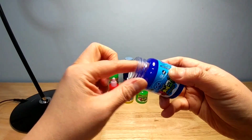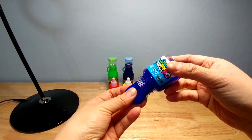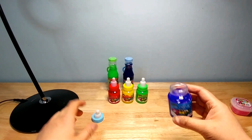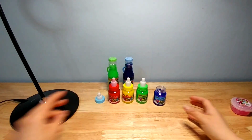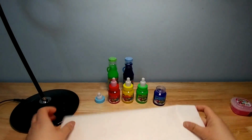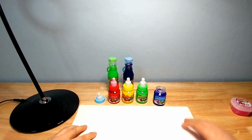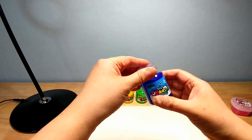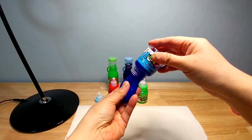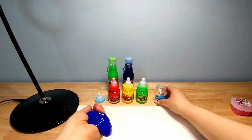And what am I supposed to do with this? Okay, here we go. Wait, before I take that out, I don't want to mess up my desk, so I'm gonna put that away here, and I'm gonna take a piece of paper. Okay, here we go. And just put it there like that. Okay. And then I'm gonna take that back. Okay, here we go. Okay, it's out.